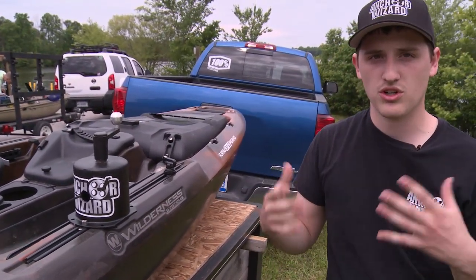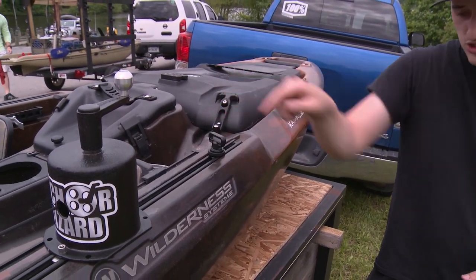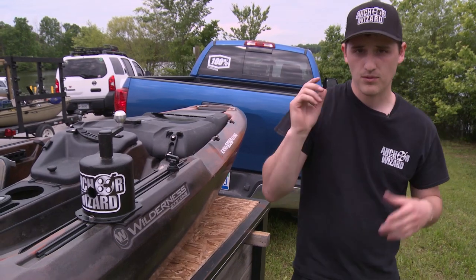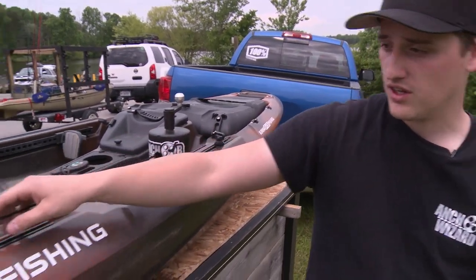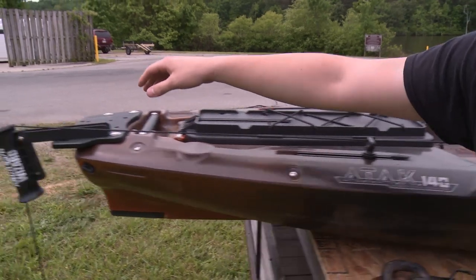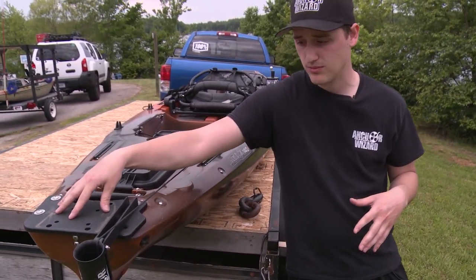A simple way to use your kayak anchors instead of using it with the anchor chute — you can turn the system around and use a vertical tie-down mount from Yak Attack and just throw it right over the edge. You just take it, turn it around, use the hole, thread it through here, and you drop it down. That's the easy way. I also have a kayak anchor chute on the back. The vertical mounts are also nice for making your rope really neat, running all the way through here to the back. And then here's the anchor chute on the back.